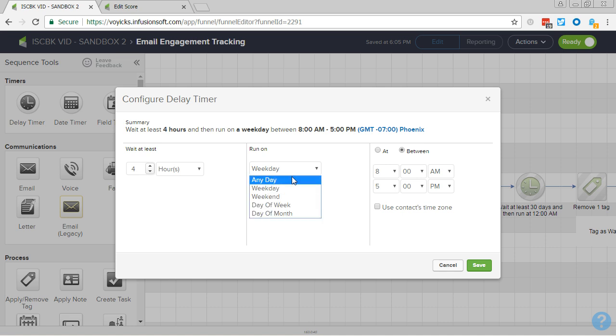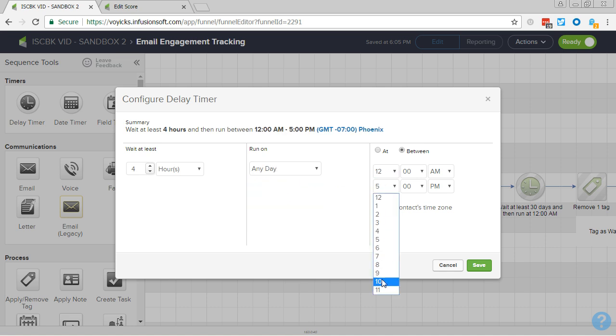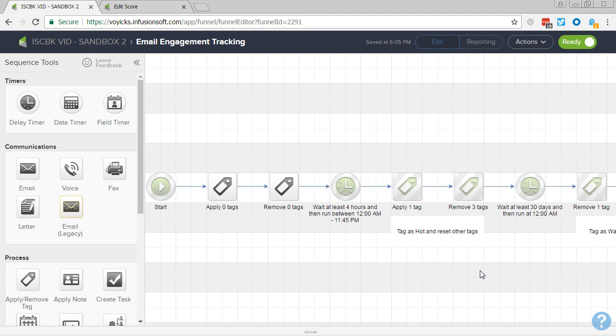Actually, we'll just say 4 hours and then run anytime. So now, this super hot tag that we can apply here is only present for a short period of time. So this can help sales representatives find out who's in front of their emails right now, and therefore might be a great person to call right now, since we know that they're active.